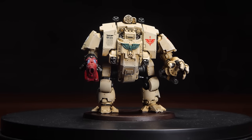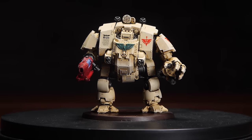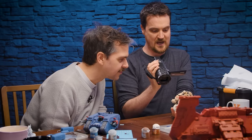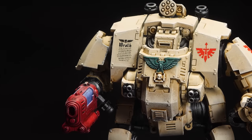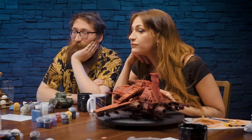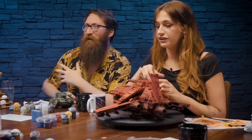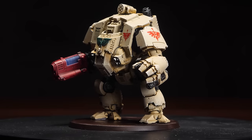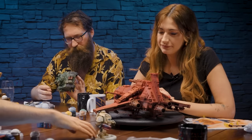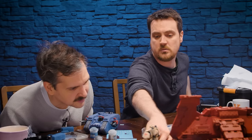Here's my Deathwing Redemptor Dreadnought. He's basically one colour, but with some little pops of detail. You can see he's got Wrath written on his shoulder pad. Whoa, that's cool. Grapes of Wrath is his favourite book. Oh! Nice. He's got grapes on the other shoulder. Yes. He looks fantastic. He looks great. He's got his glowy plasma gun. And once the base is done, I think he'll be cool. Yeah. He's a good boy.